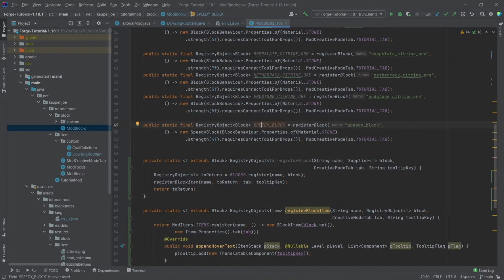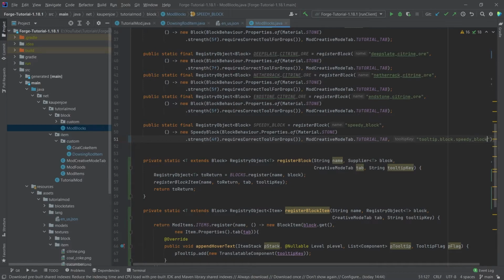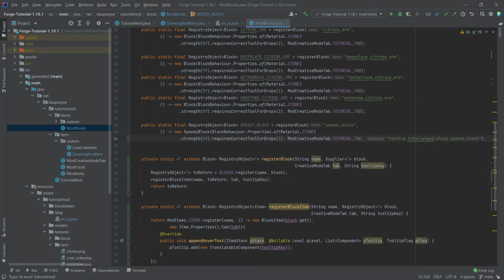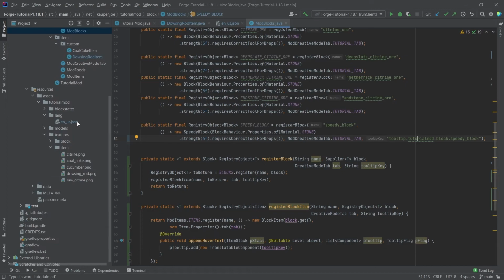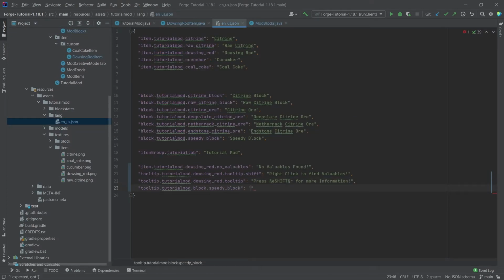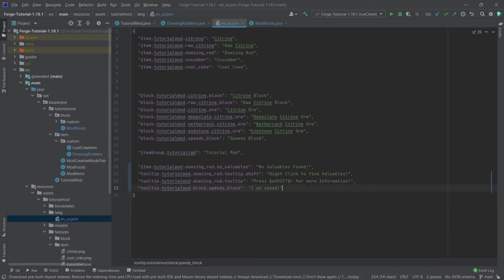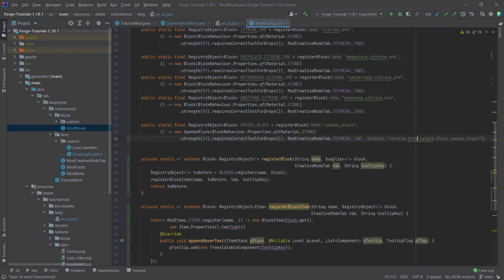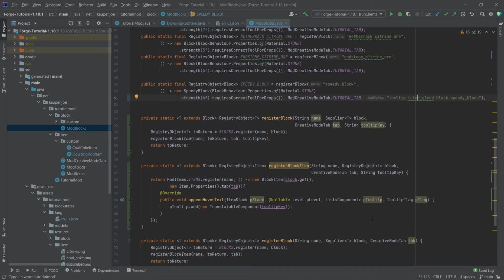So for example, for the speedy block here, what I can now do is I can just add a new parameter here. So for example, I could say something like tooltip.block.speedy_block, and let's actually also add our tutorial mod ID. There you go. Just making sure. And then we can basically copy this over, and then I can translate this as well. So let's just add this as well. And we can just say it, or let's say, "I am speed." Why not? That's kind of fun. So if I hover over the speedy block, what we should be seeing is the "I am speed" when we hover over this. And I'm fairly confident that this is going to work, because this is just basically a normal thing here. And yeah, that's actually how it is to add them to the block.